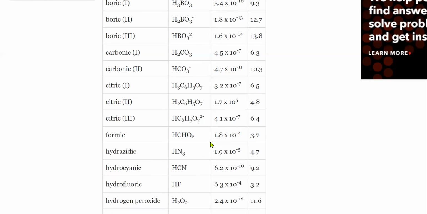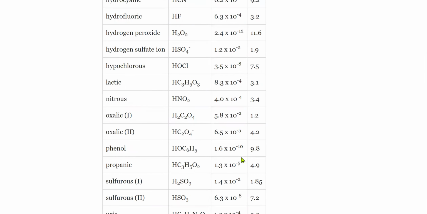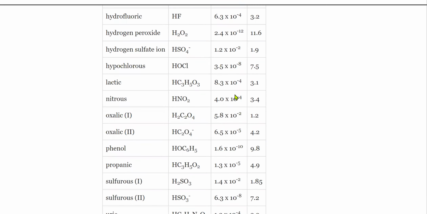But some acids would be kind of strong. This is probably 10 power minus 5. It can't be 10 power 5. So by just looking at the K value, you can figure out whether it's a strong acid or a weak acid. For example, the HSO4 minus 1 ion is kind of a strong acid because the value is 10 power minus 2, which is on the higher side.